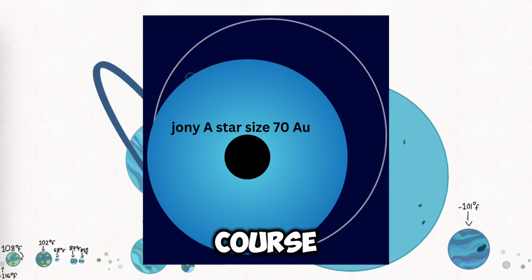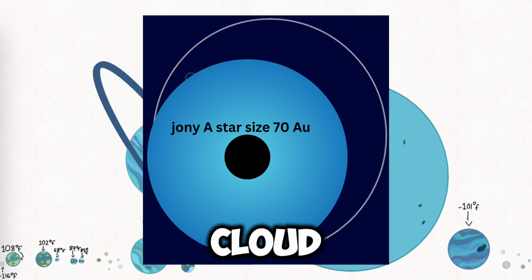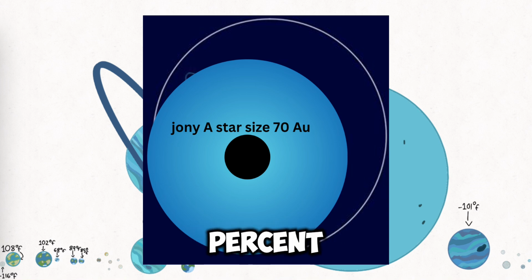Now, of course, if you actually put it in the same spot where the sun is, it would not just swallow all the planets. If you added its mass, everything would get swallowed indefinitely. All the Oort cloud. Around 99.99% of the Oort cloud would be eaten. And the tiny percent that managed to survive would just orbit in really kooky ways. So yeah, that's what would basically happen.